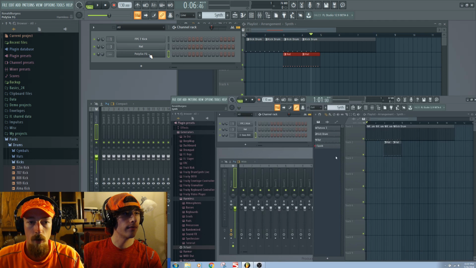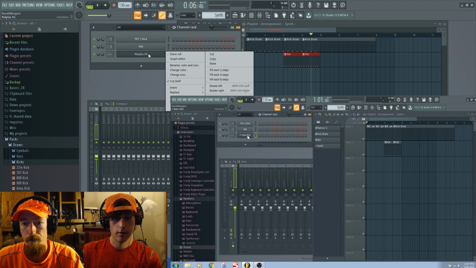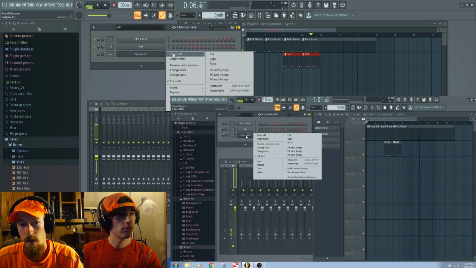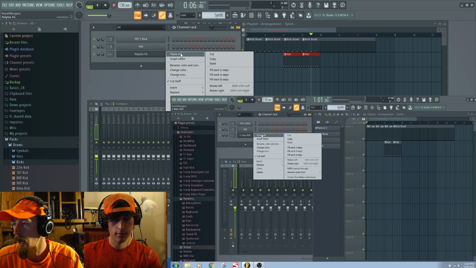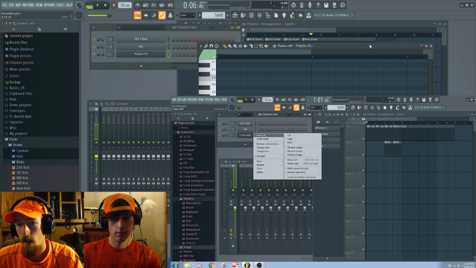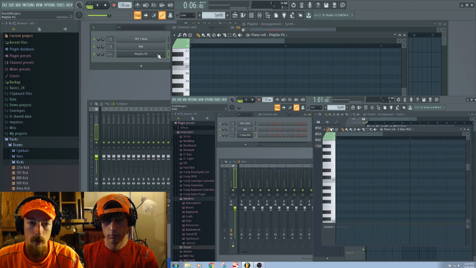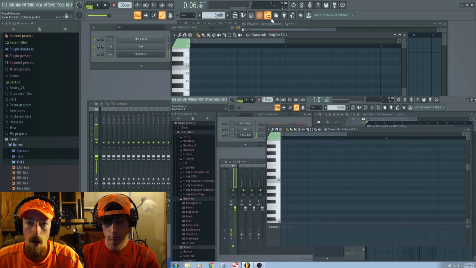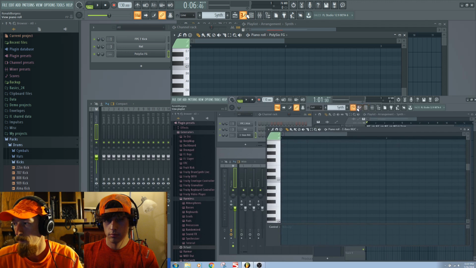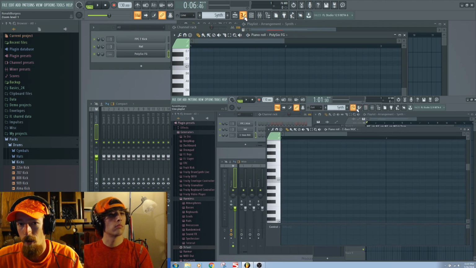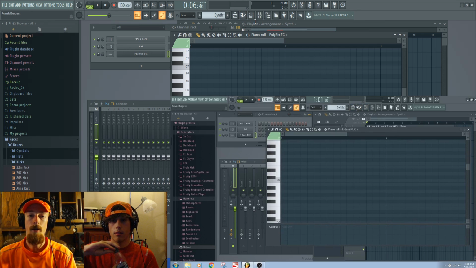All right, so now we're going to right click on our channel rack, and they have this thing. This is the piano roll. You see that? So you're going to click that, and it's going to open up the piano roll. That's ironically something I don't use the keyboard shortcut for. There is the icon for it up here. It looks like a piano with MIDI on it. It makes sense if you know what the piano roll is, but if you don't know what that is, it could be kind of a weird thing.